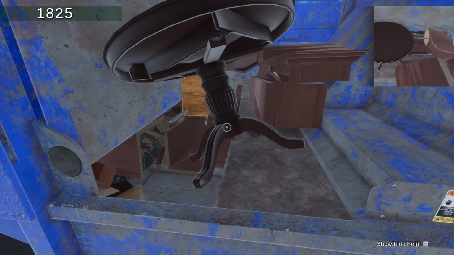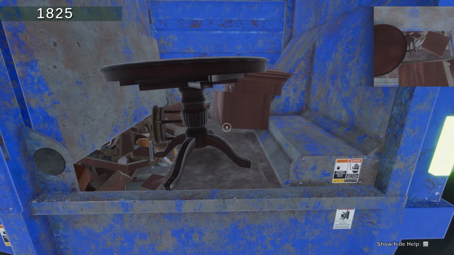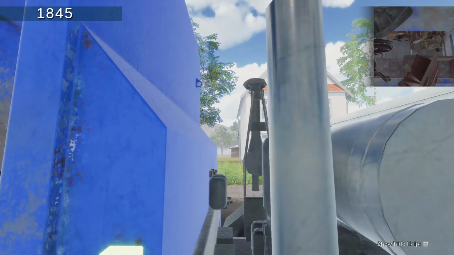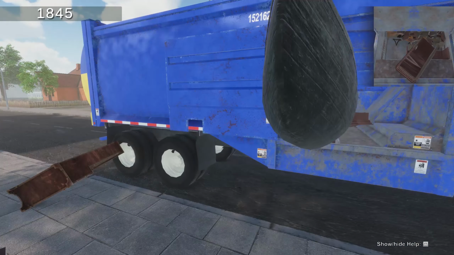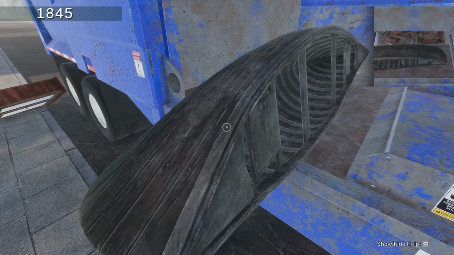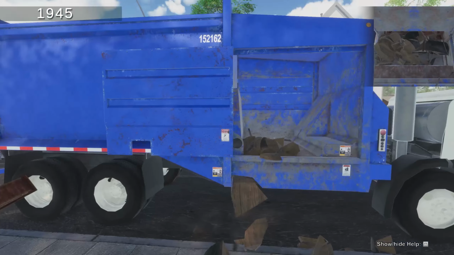Alright, let's throw this in there. Got a tiny little bar stool right here we'll go ahead and throw in. Use this to knock the table in, if we can. Or the boat. I think we're at the limit. There's no way this whole entire canoe thing is gonna fit. Woo! That just destroyed.